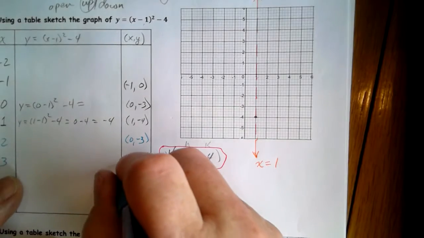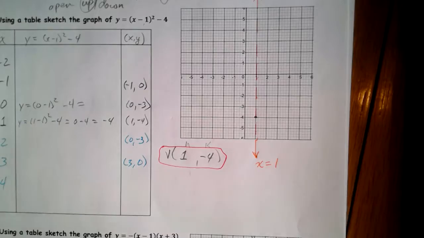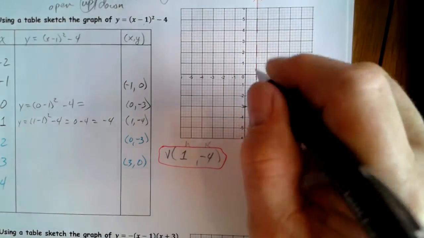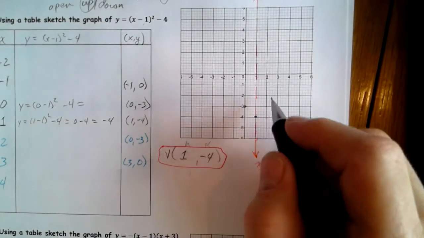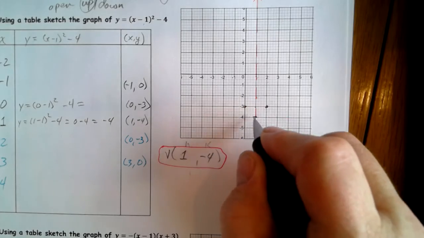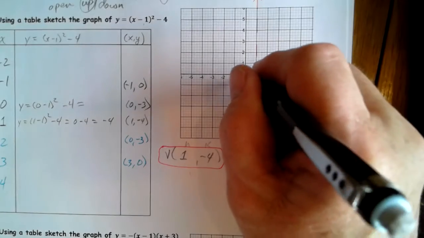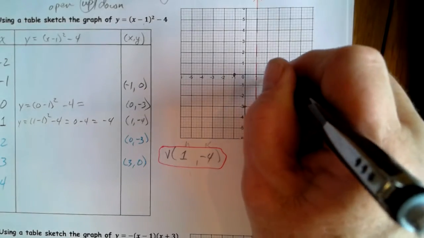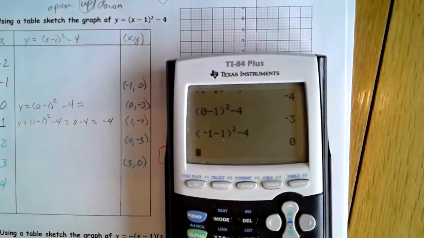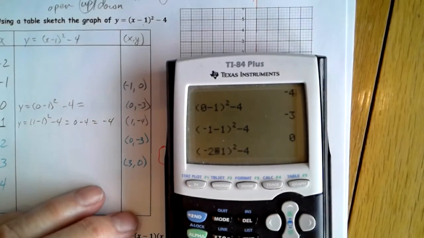Now, one thing I haven't been doing is plotting my points. I have 0, -3, and I can go down here and go to 2 and come down, or I can just go like this, count 1, and I plot the point. You see my graph? Now I know that it's -1 and 0. I can count 1, 2, 1, 2. There's my graph, okay? And I'm going to do it one more time. And I'm going to change that from a -1 to a -2. And I get 5.